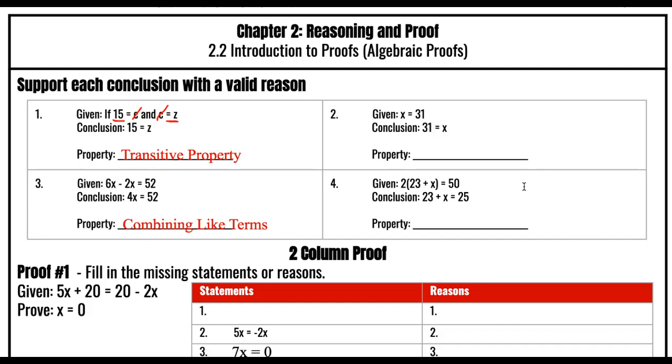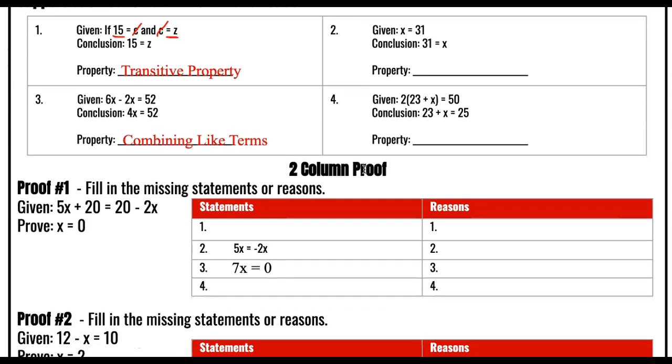If you have questions, ask during the class or comment in this section of the course or in the comments for the video, okay? So now that we've practiced using properties to justify reasons for drawing conclusions, let's use this skill to do some 2-column proofs.